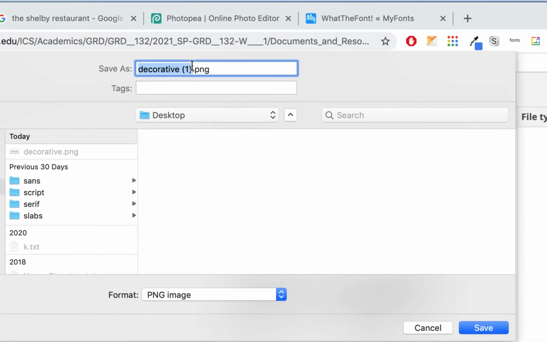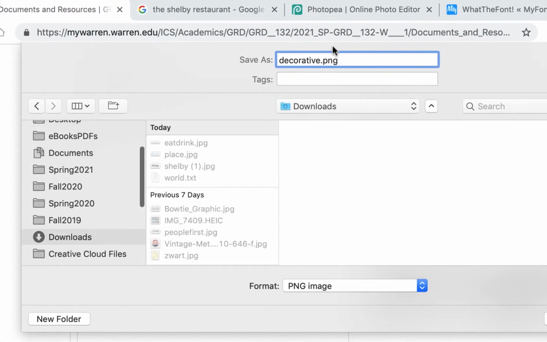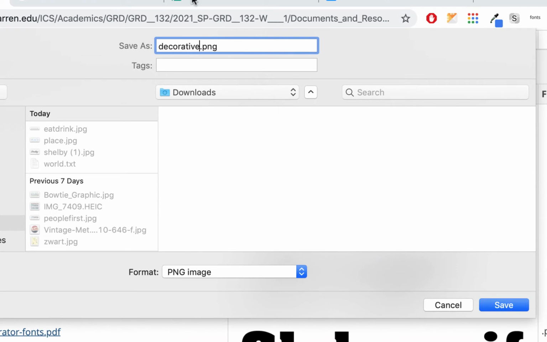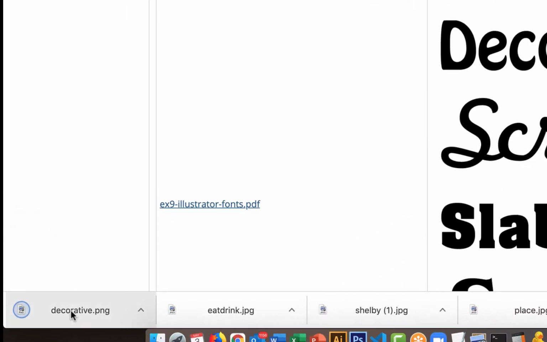and it's just called decorative. Now, I might have some in here already, and let me go to downloads. You could save them wherever you want. I'll just put them in my downloads, I guess. Decorative.png. Just so, since the other ones we got in our downloads, we'll keep it there. I don't think I have any in there. So decorative.png. Now they are PNG files. That should work fine. And I'll just hit save. Okay, it's downloaded. So it's going in my downloads.